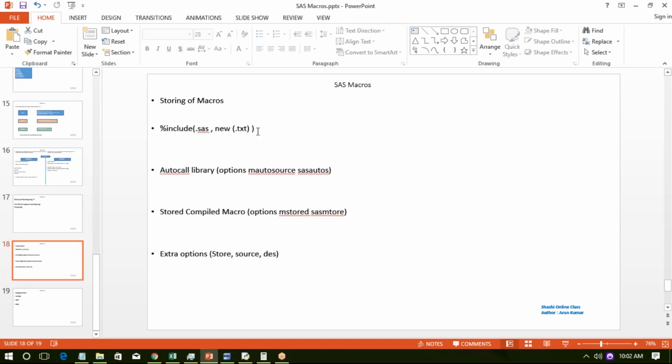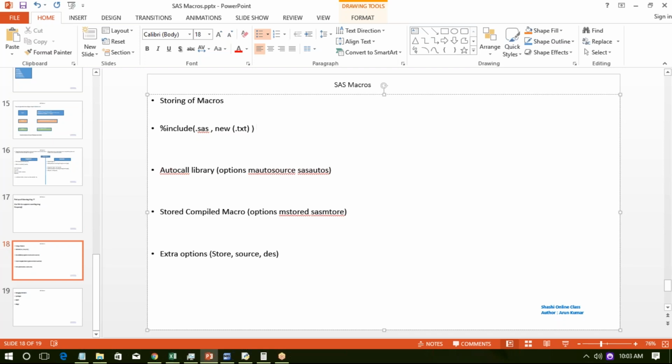Okay, so now let's come to the storing of macros. Up to here I believe it is all clear to all of you. So storing of macros basically has three types of facility.